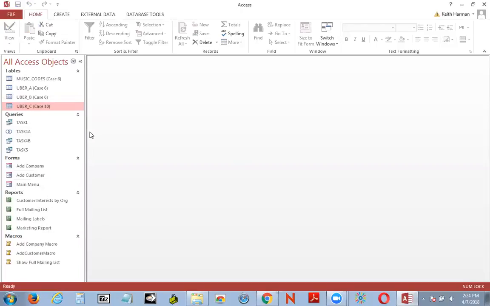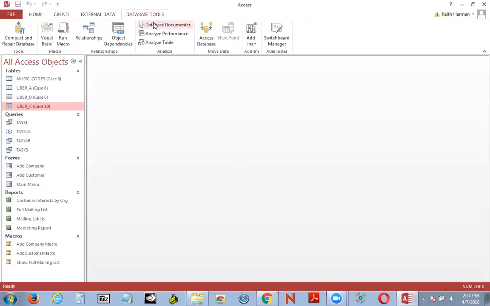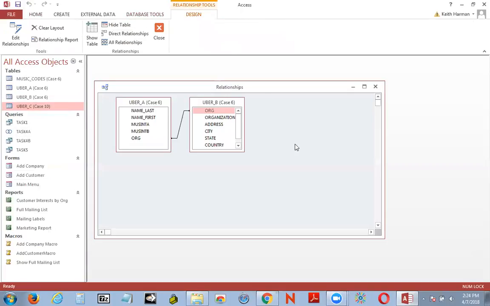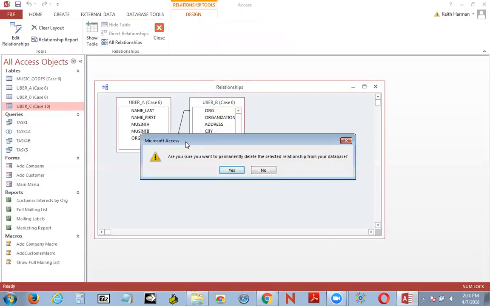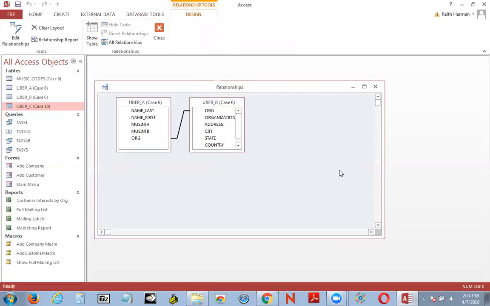Task number 1 is link the 2 tables. That's done. How do I know? I'll come back up to the database tools. I'll click relationships, and there are the 2. Now, if I want to, I can delete it, but we'll mess some things up. But if I wanted to, well, I have the 2 common fields. You see it, you get it. That's a simple process. I'm going to delete the relationship. Why not? And then we want to add it.